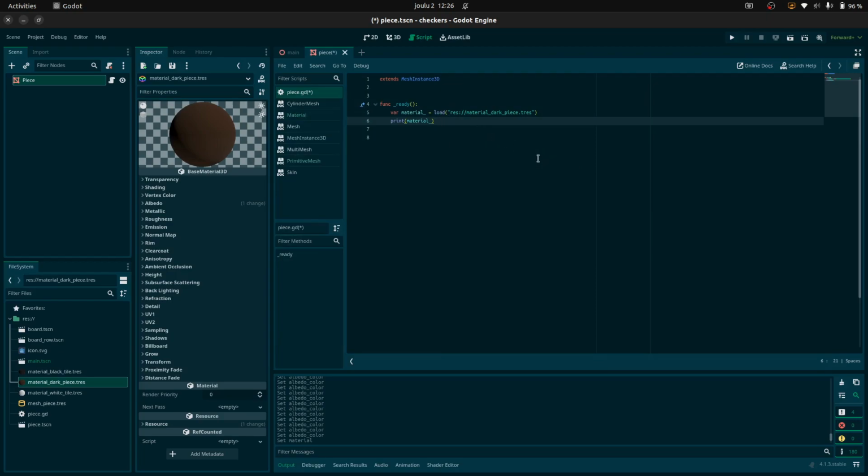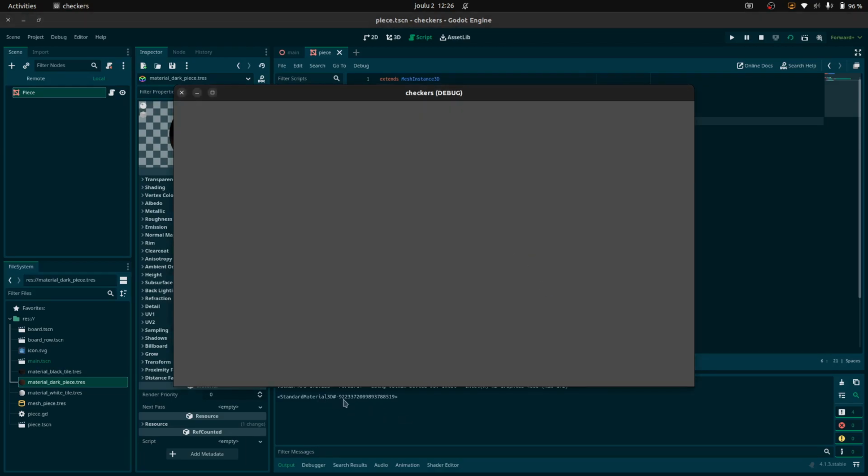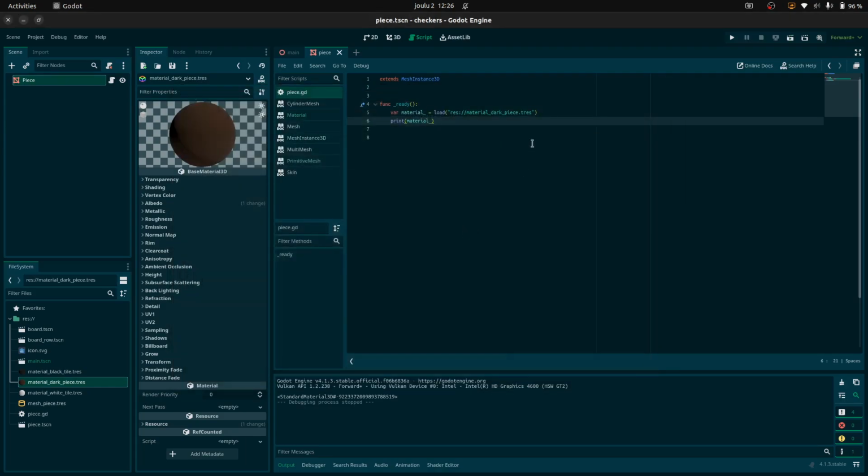But regardless, what I type here is the same. That should be the same for you. So now if I print material, it should show me the name of whatever was loaded here. I don't exactly know what it's going to be. I haven't tested it out. I think it's going to be standard material 3D, or then it's going to be a packed resource that I need to then still instantiate with new. Let's see. So that's why I'm testing it. So I'm going to play the scene again and print. Okay, it's directly standard material 3D. It's not a node, so I don't need to instance it, I guess. Okay, all right, cool.